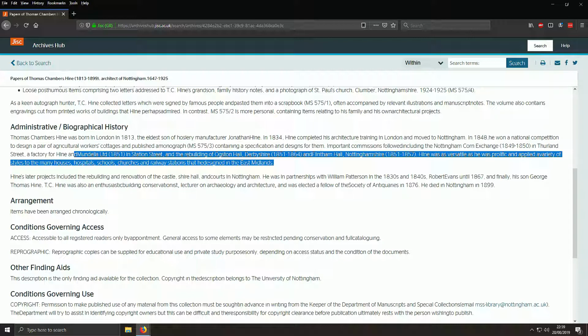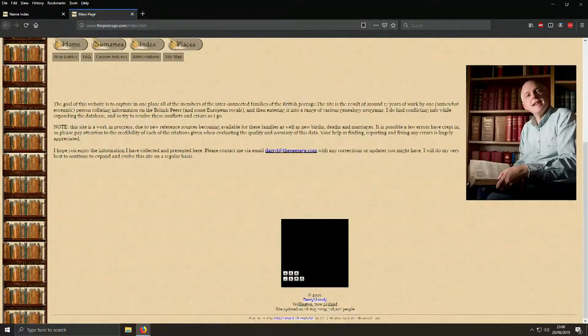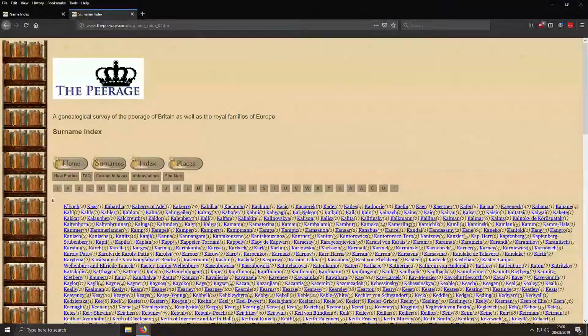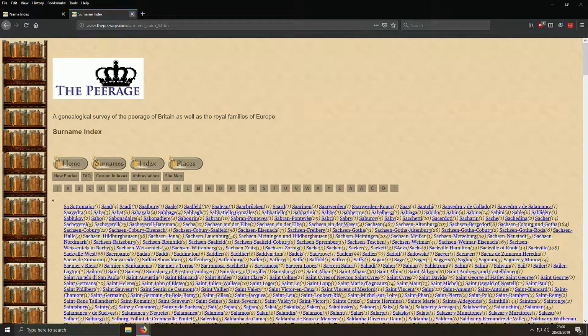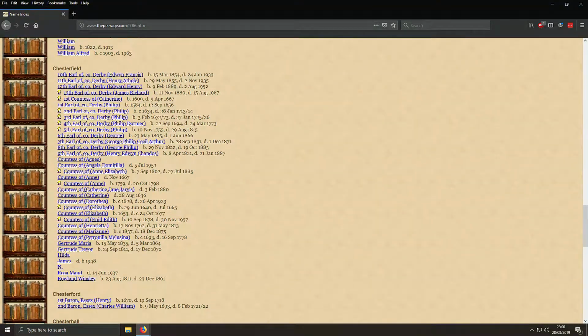So who was the person that he actually built this for? John Hassell, the Earl of Chesterfield's popular land agent. But take note, it's not the Earl of Chesterfield, but his land agent. That's the thing. Well, this can be confirmed from this very intense site called thepeerage.com. I'll just show you the home site here. And you think, well, let's have a look at surnames. There's loads. If you click on K, there's a K. Let's look at S. And these are peerages all over the place in Britain and the royal families of Europe, so it's massive. So we're looking at Chesterfield. Here it is. And his name is not there. Hilda is, whoever Hilda is.